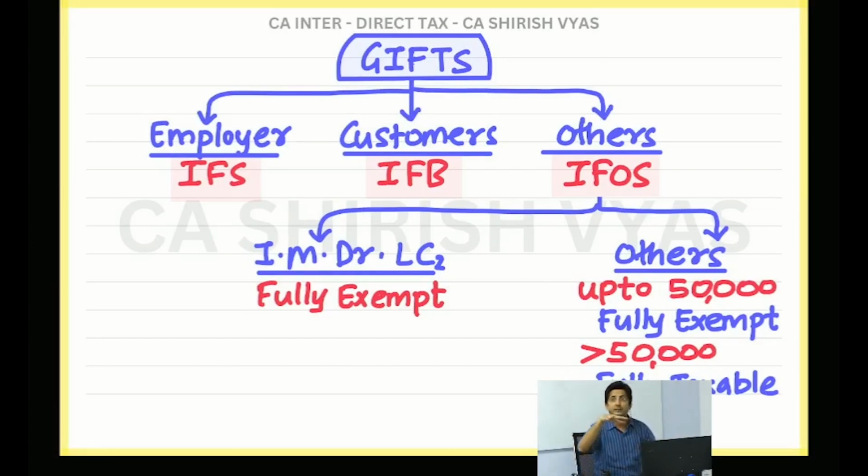But see, when a law is made for the whole country, government doesn't want that people should start arguing, okay, no, we get this much gift. That's why government has put the limit on the higher side. Up till 50,000. But beyond 50,000, if you show I received a gift, we don't believe. Okay, you received the gift, keep the gift, but pay the tax. But that is for other gifts.